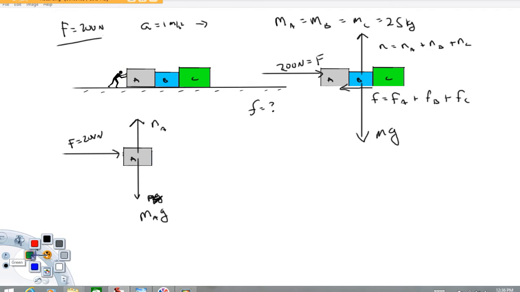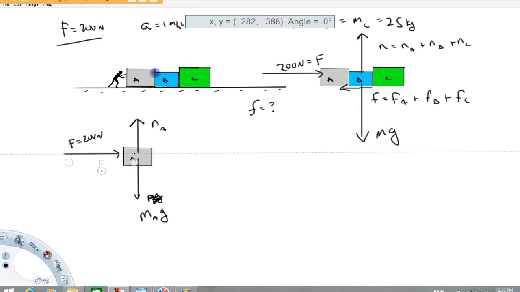Now, this free body is not yet complete. There's a couple things to consider. Here's another contact point right here, right along there. That's going to create another force that we would typically call a normal. That force would be to the right on this object, left on mass A. It's important to realize that contact force between these two is what's accelerating this part of the system. That normal, I'm just going to put it at the geometric center.